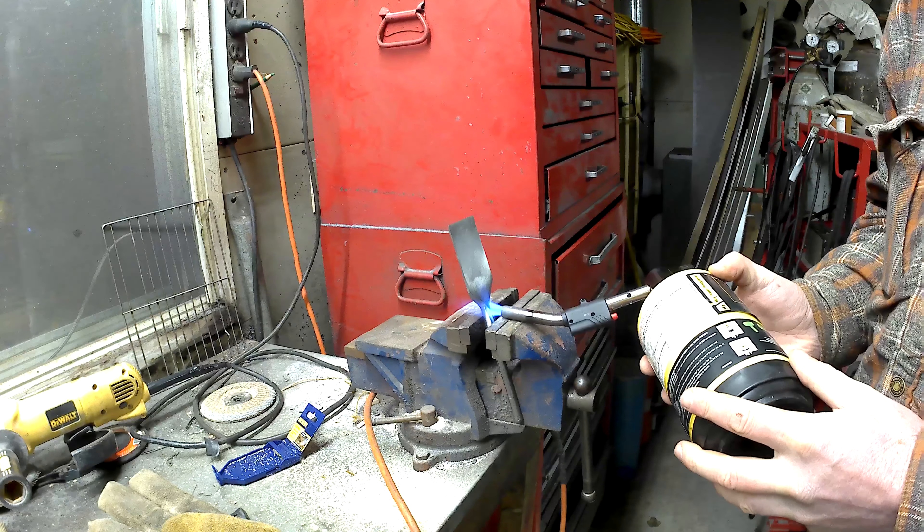You can see the color of the metal change as I heat it. I decided not to temper this afterwards — anybody who does metal work, feel free to tell me in the comments if you agree or not. My thinking was since the cutting edge never gets too hot I don't need to worry too much about the temper. It's not going to be a prying tool or anything — it's just going to be pushed by hand power. With a slick you don't even bang on the end of it; the force is all done with your body and your arms.